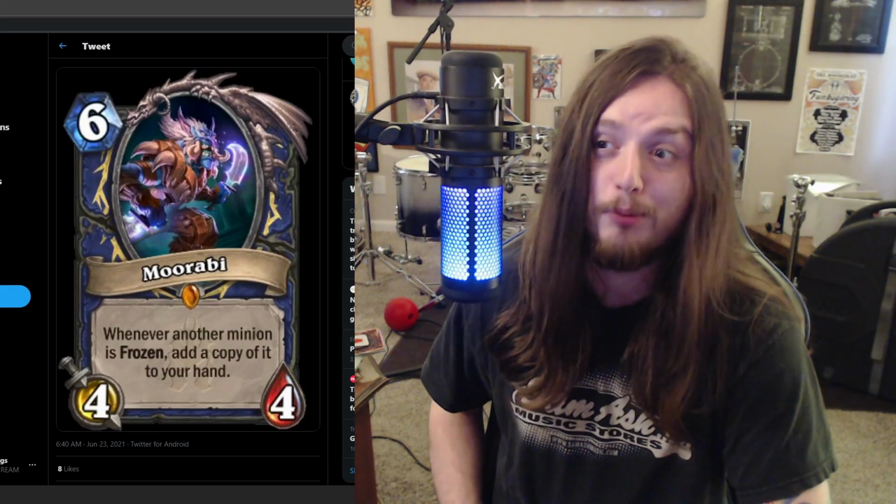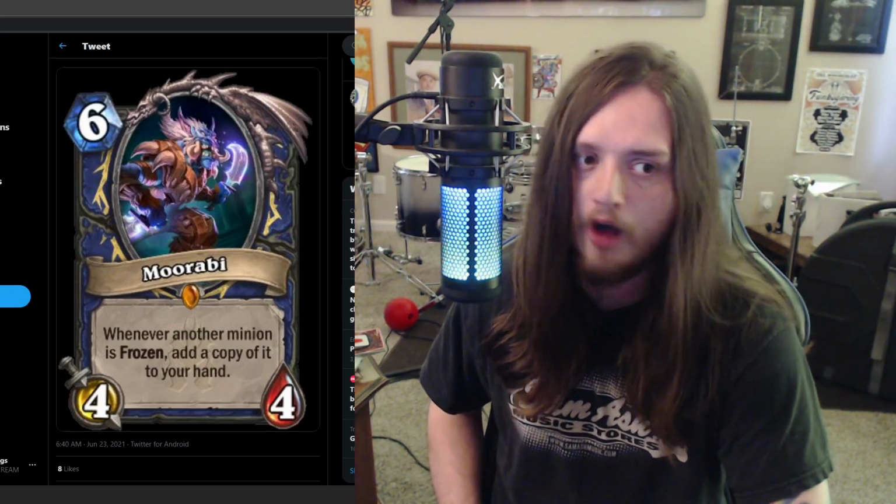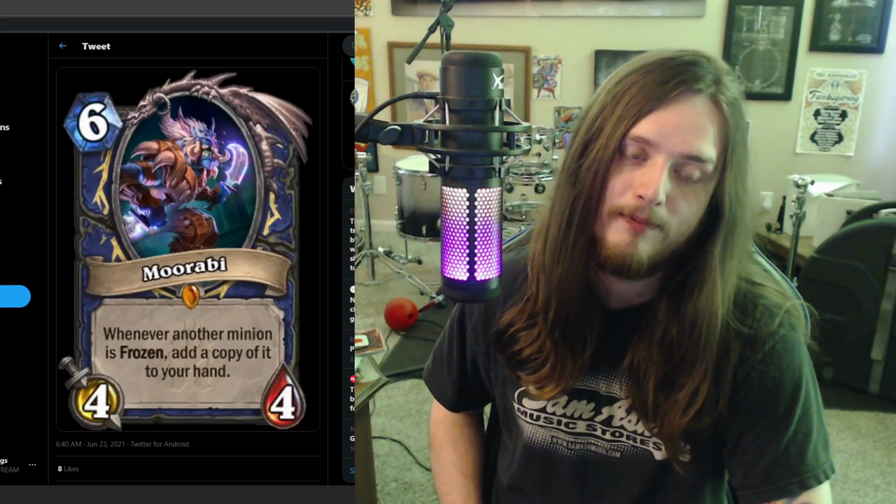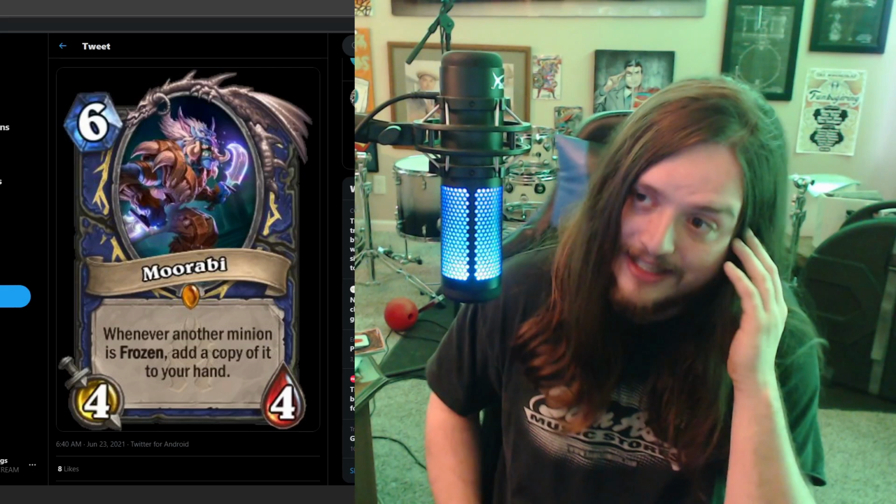Other than that, Moorabi has seen like 0 play. Maybe Solemn or Ruffle has messed with this card a little bit. I don't even think Zeddy is that crazy to mess with this kind of card, because how can you make Free Shaman good outside of like Galakron, I guess?